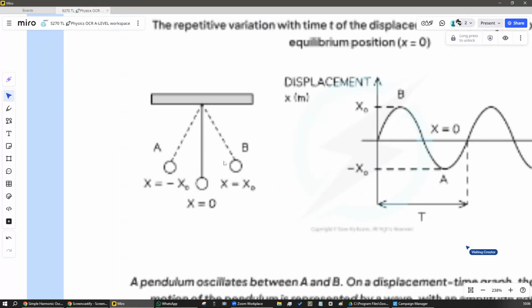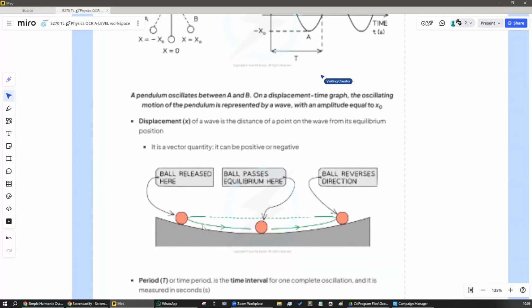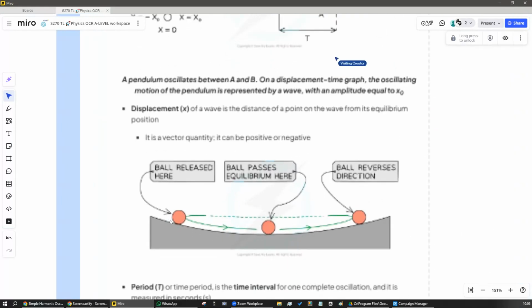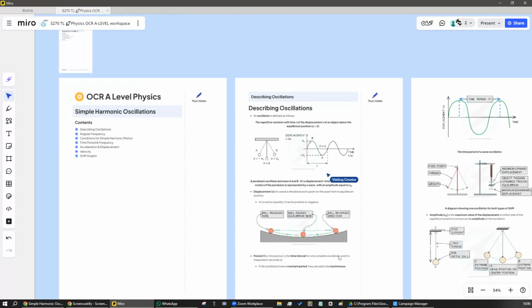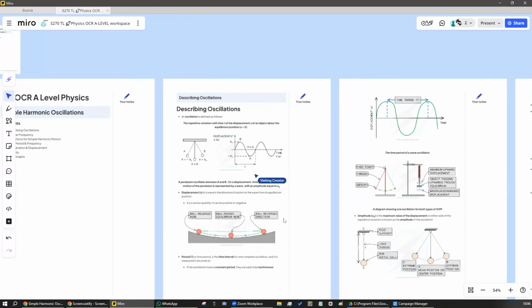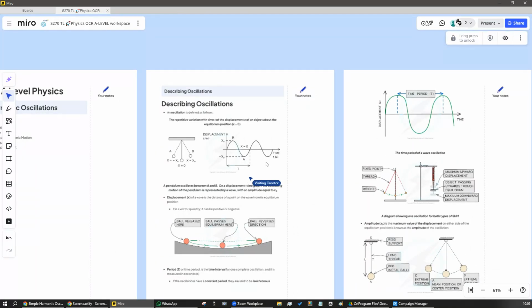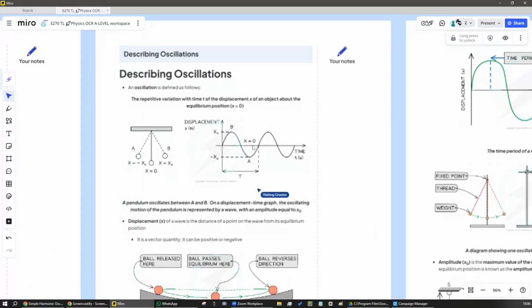So it could be a pendulum moving back and forth like this. It could be this ball is being rolled down a slope and it goes past the midway point, builds, slows down, eventually gets to the right hand side and then goes back again. So it goes back and forth, back and forth all the time. If you were to plot its position against time, you get a graph like this.